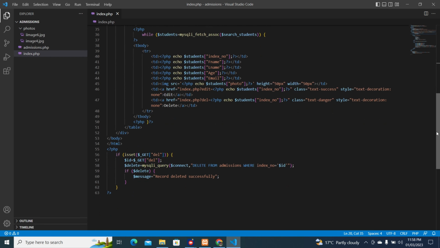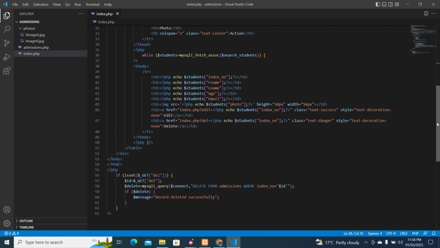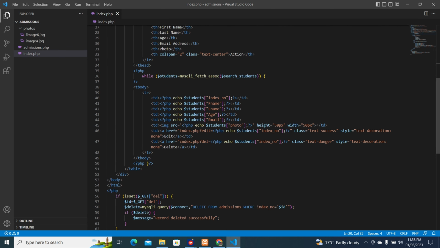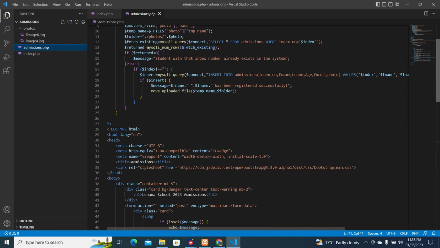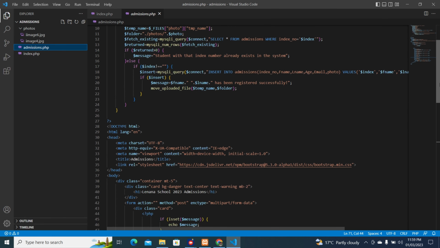So for this case, for edit here, I'm not going to show it in index, so I'll take it directly to another page, that is admissions.php. So let's go to admissions.php so that I can set the records to help the user see what he or she is editing.